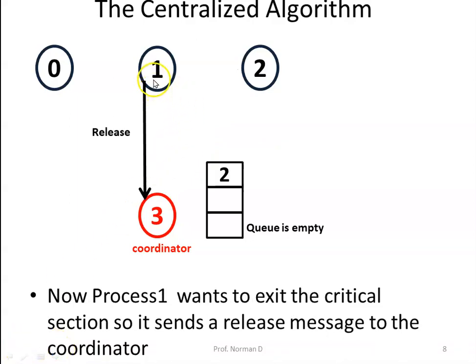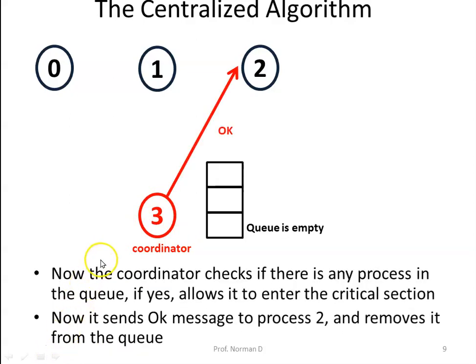Now process 1 wants to exit the critical region. So process 1 will send a release message to the coordinator. Now the coordinator, that is process 3, will check if there is any process in the queue, and if yes, it will allow it to enter the critical section.